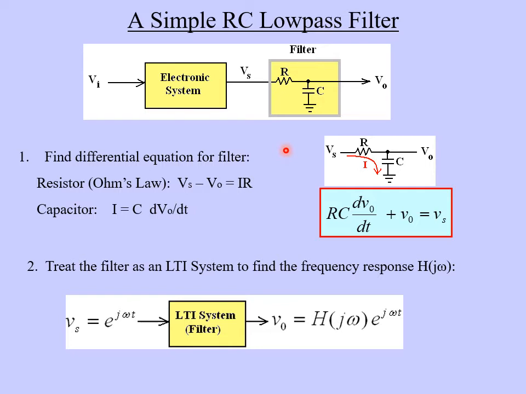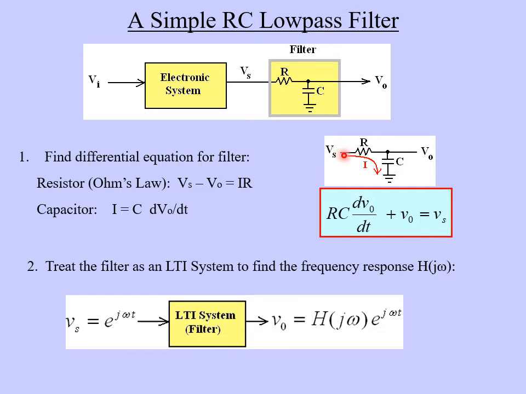We're going to write a differential equation for this filter, which for this particular filter is pretty simple. We know for a resistor, we can use Ohm's law. So if we call the current coming into our filter here I, and we're going to assume that no current flows out of the output here, because this output is just a voltage output that we're going to sense, for example, with an amplifier or something like that. So our current goes through the resistor and down through the capacitor to ground here. So Ohm's law for the resistor: we have the voltage across the resistor is V_S minus V_O. You should know by now from your physics and electronics classes how to use Ohm's law.